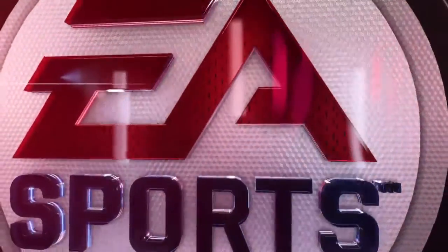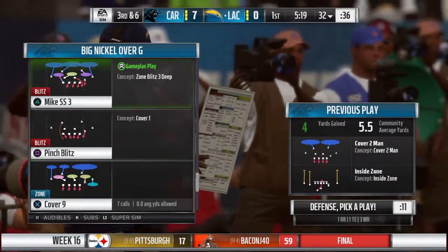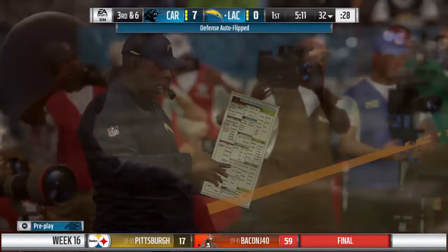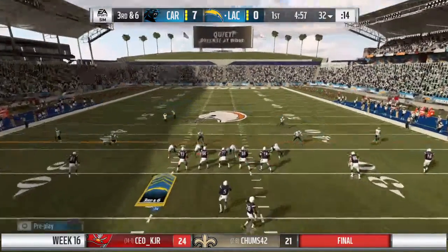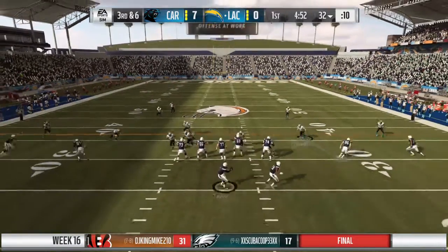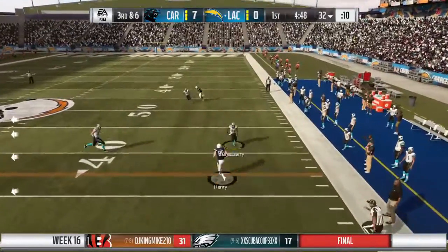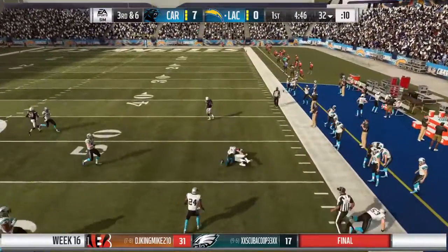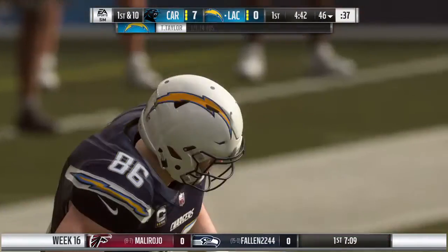On any running play that's called, they're always hoping that it's going to break big and go the distance. But when you get a nice gain like that, you're able to do so many things anyway. You can come back and run essentially the same play again, continue to move the ball on the ground, or you can decide to throw the ball now because usually you have the defense back on its heels. Taylor will throw, and right side, Henry's got it. And able to get this one across the 45 before he's brought down.